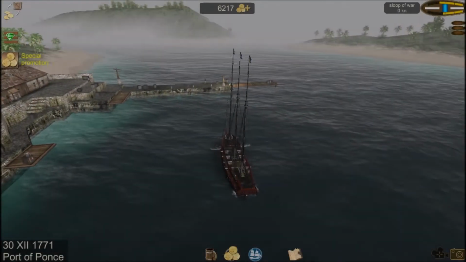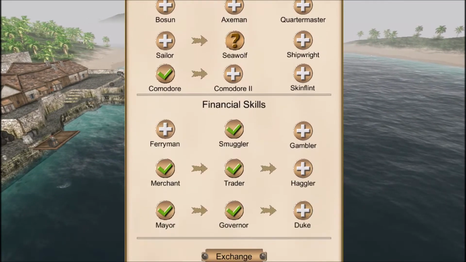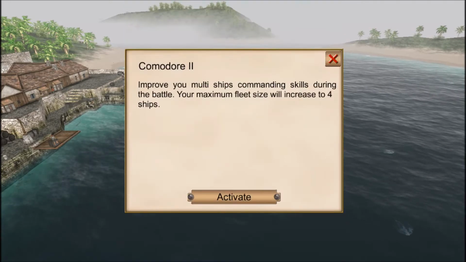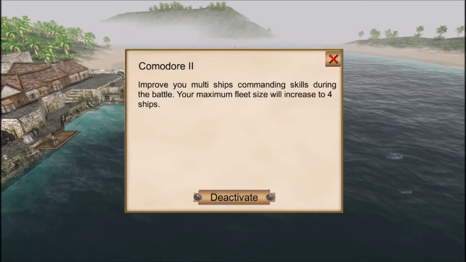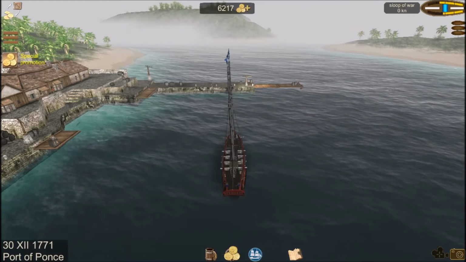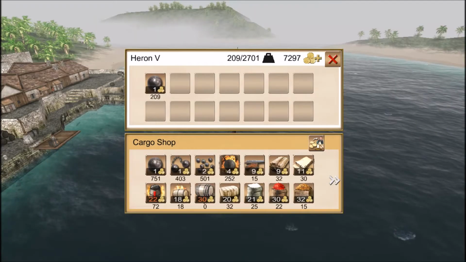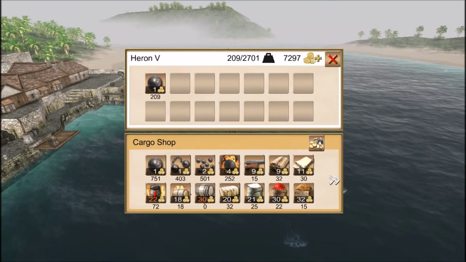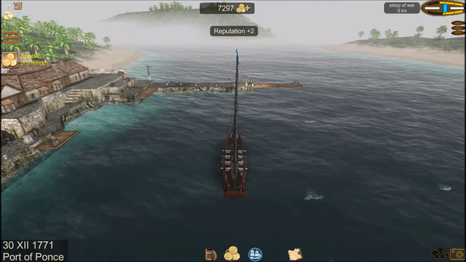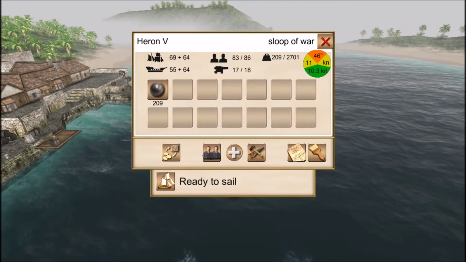Shit happens. In the long run. Okay, captain skills. What do I need? I have the commander. I think I'll fix the commander too. Like that. And I'll sell my remaining cargo. I made some back. I didn't lose too much on that one. A ship and a half. I'll fix my ship.